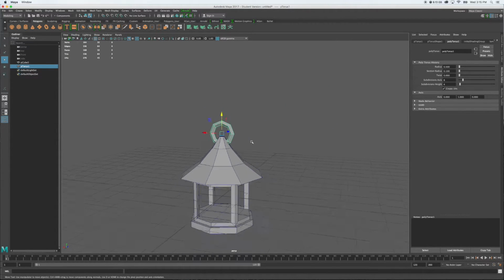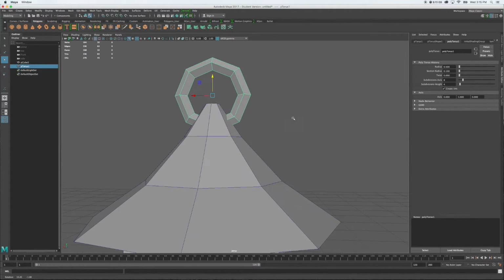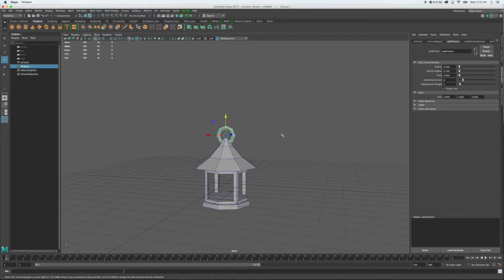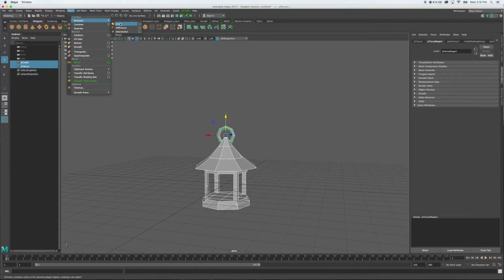Now, we're going to come in and we're going to use our union tool, Boolean union. So I click, make sure I'm in object mode, I click my initial one and then shift click what I'm adding to it. I come to mesh, booleans, and then I go to union.